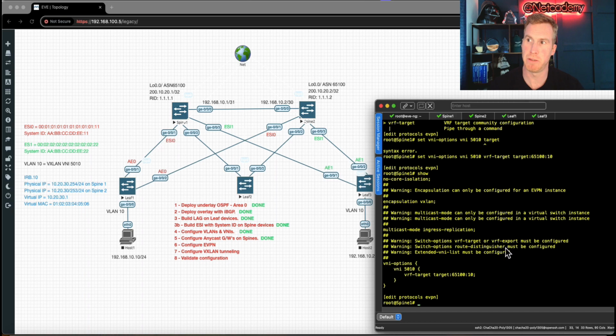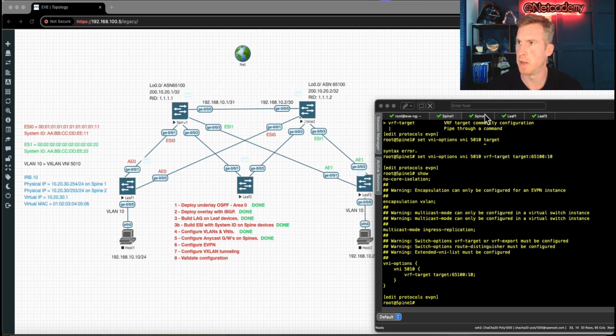But in terms of configuring EVPN for this, we've done our VNI options for VNI 5010. We're saying we want to encapsulate VXLAN, we want to use ingress replication, and, where is it? No core isolation as well.